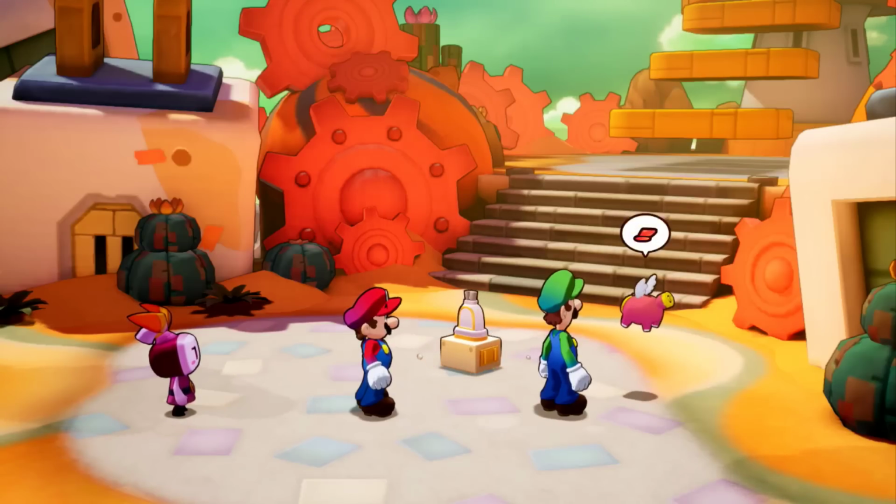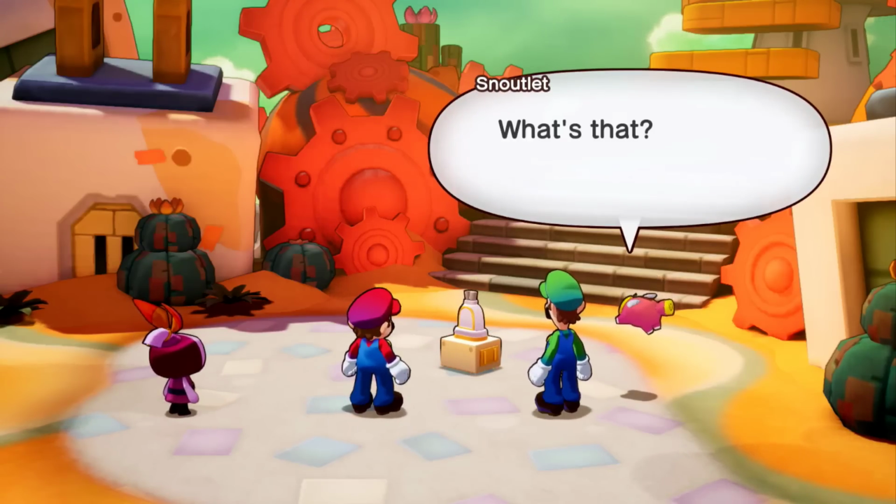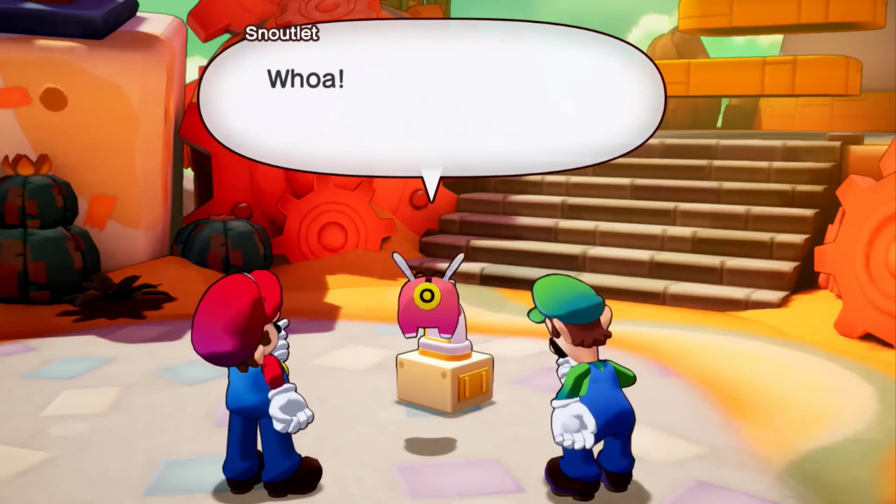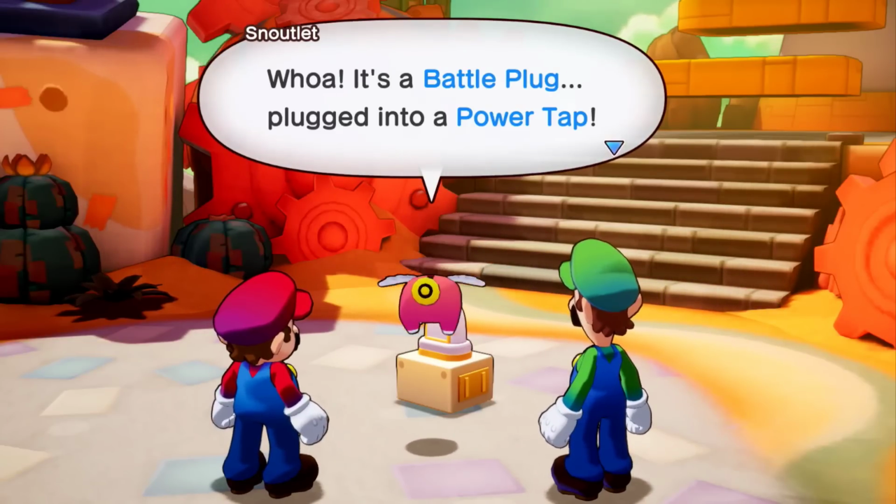After the fight, 10 drops battle plugs and a battle tap, unlocking the only mechanic that made me do this challenge in a Mario and Luigi game. With this, our run is saved.